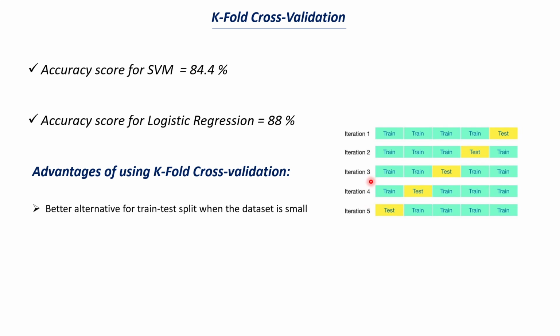So it is a trade-off between the amount of time that you can spend and the data set and other things. It is a trade-off between time and the accuracy of the model. So if it is a small data set, then k-fold cross validation is actually a better idea. It's up to you. If you have a good amount of time, you can use k-fold cross validation on a large data set itself, but as I've told you, it's completely up to you. But k-fold cross validation is always a better idea when we compare it to train test split. So this is one advantage when we use a small data set.